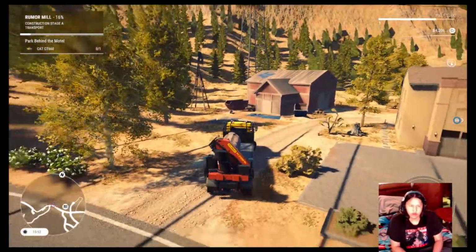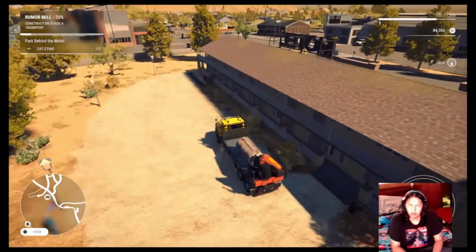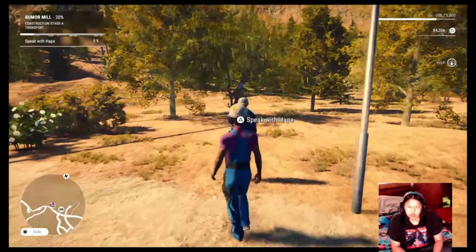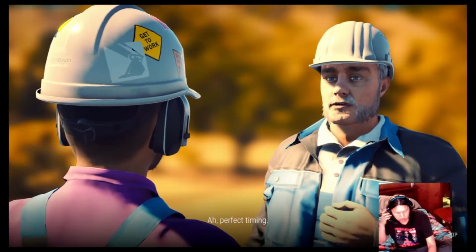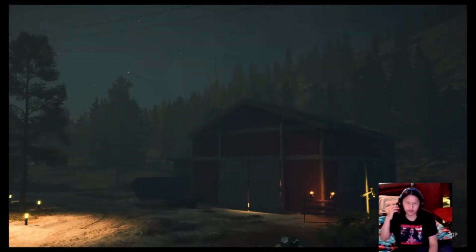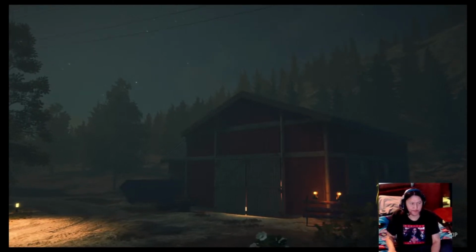Where are we going? Are we going in the back? All right. Hey, you're just everywhere, aren't you? Oh, my suit. Perfect times. The preparation. Oh my god, I skipped it. My bad, Hape. I'm not that kind of dude.